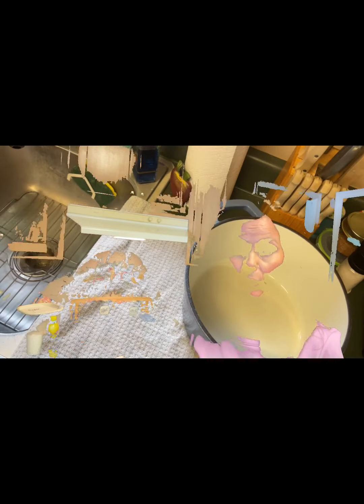Hey guys, I'm Stephanie and this is Stuff Stove, and today we are going to be making peach jam from fresh peaches. I picked up these peaches from our local peach shed in the neighboring county and they are smelling absolutely delicious. We are going to put them in jam jars and do a water bath method to preserve them, so you can keep them up to about 12 to 18 months in your pantry, or just eat them fresh and they'll be good for a couple of weeks in the refrigerator.